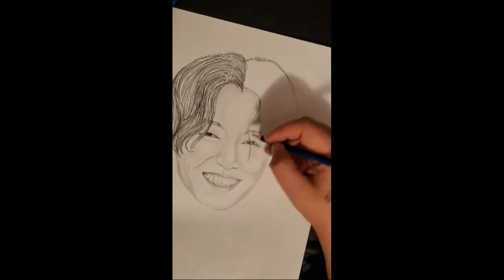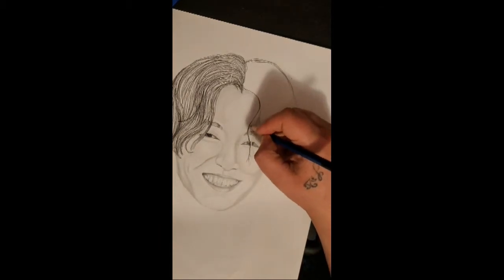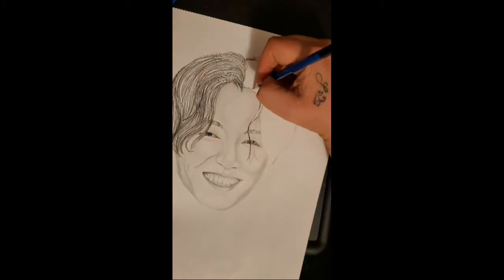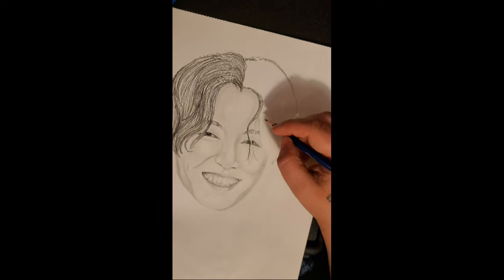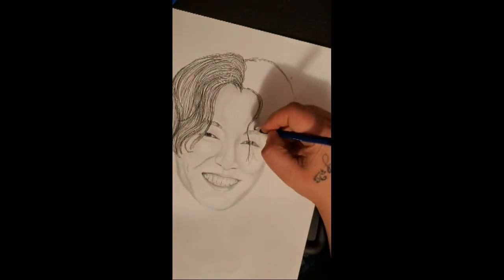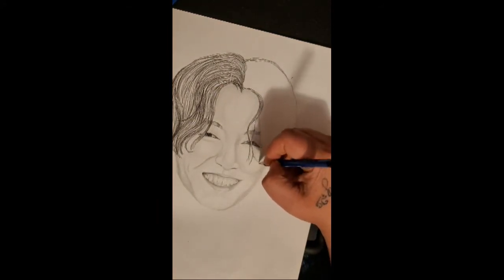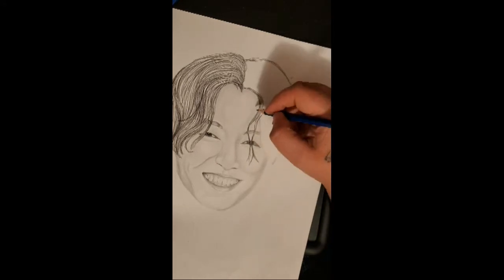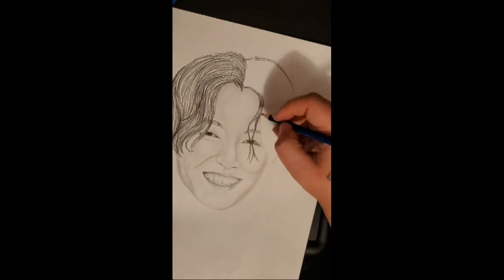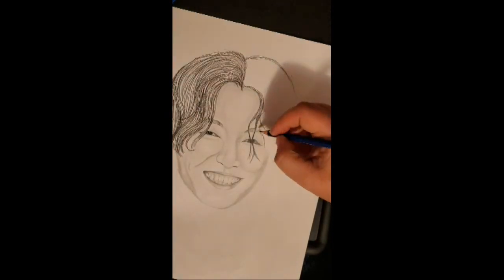I'm accentuating the hair that covers the eye so you can see it a lot better. Because Jungkook has dark hair, I don't have to worry about trying to keep it looking as if it's light or blonde. I can give it that depth and darkness.